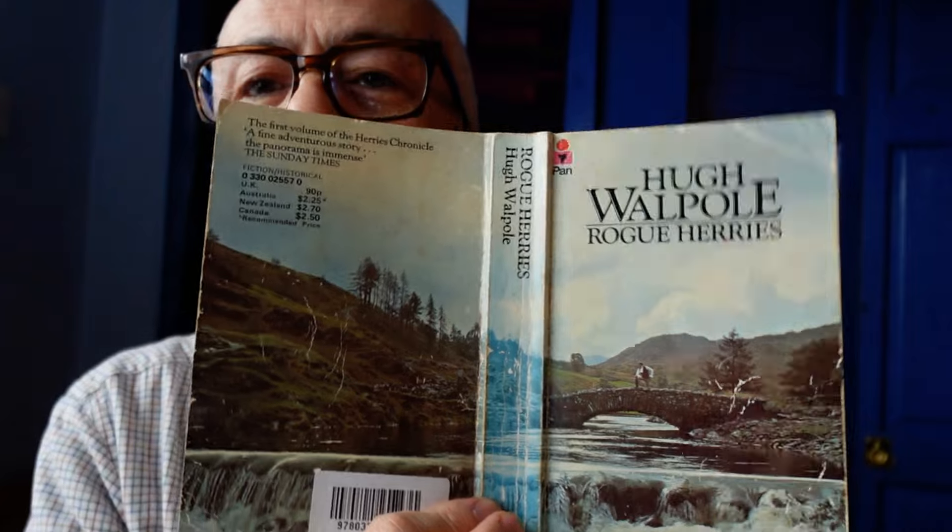One thing I'd say is this game probably works better with older books, because today's kind of semi-abstract covers — you might just get a symbol or some typography, or maybe a sort of stock photo of a human being in a landscape — don't necessarily give you a great deal to go on. Whereas in the olden days, more illustrative covers were much more common. This one has actually a photographic cover that wraps around the back.